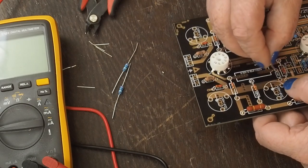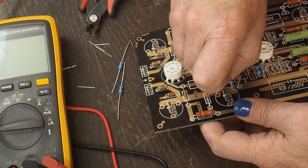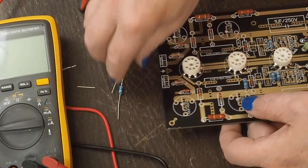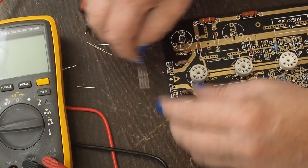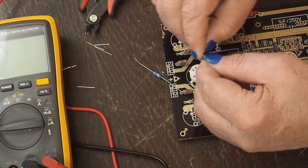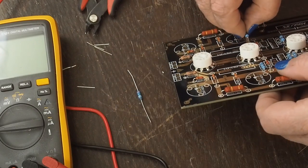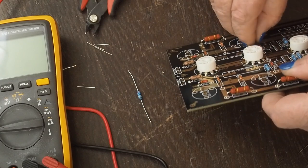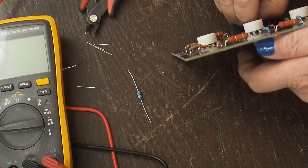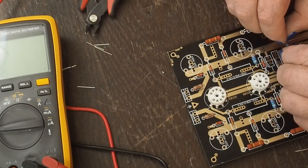There's that one. And then there's another. This guy goes up here. Again, you're just going to hold it up. If you have some fingernails or... I've seen people even make a little plastic spacer or something to put under the resistor, to make sure that it's spaced up when they bend the leads on the underside if you don't have any fingernails. And then that one goes right there.